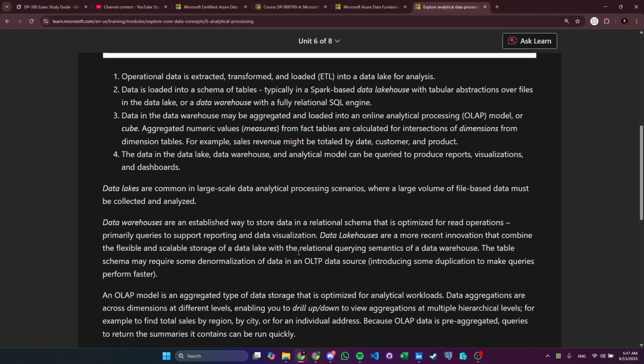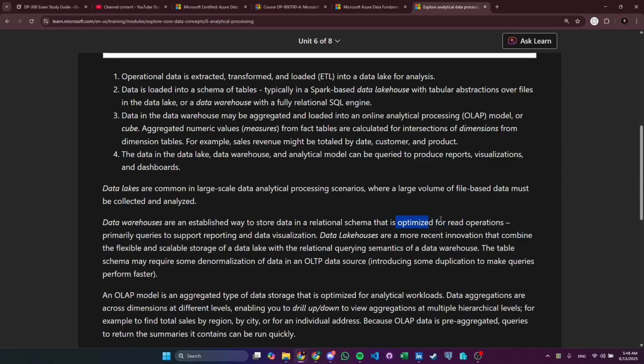Data warehouses are an established way to store data in a relational schema. So basically, when we say data warehouse, we're talking about relational tables, as in structured data. But if we're dealing with files, then we'll say we're using data lakes. Data warehouses are an established way to store data in a relational schema that is optimized for read operations.